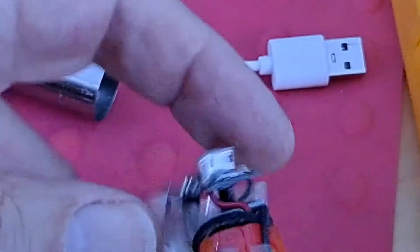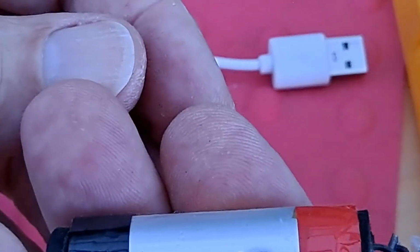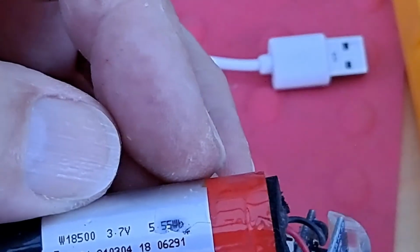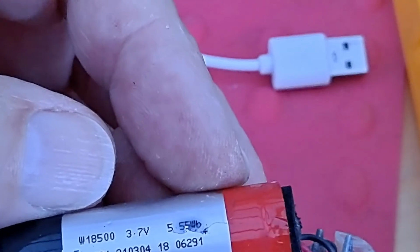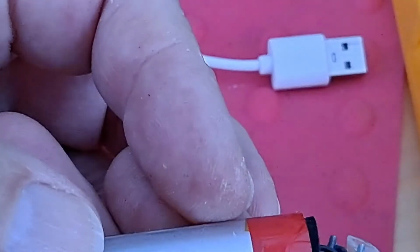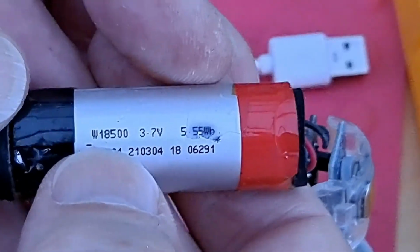Still, that's interesting. So we got another one apart. And this one, 3.7 volts, 5.5 watt hours. Oh, where are we? Sorry, out of focus, or out of off screen. Yeah.